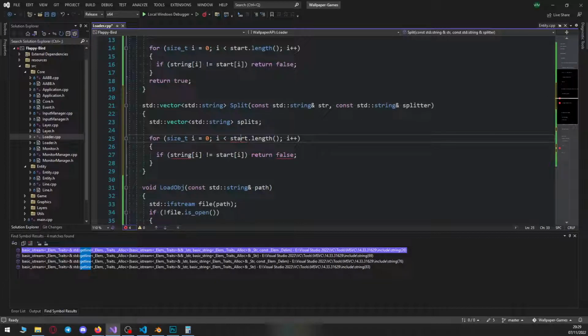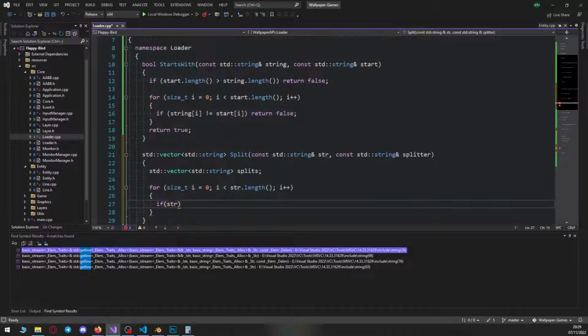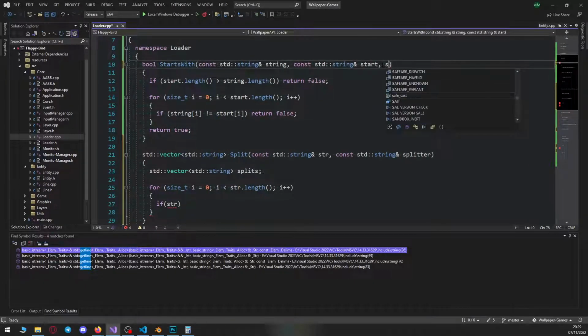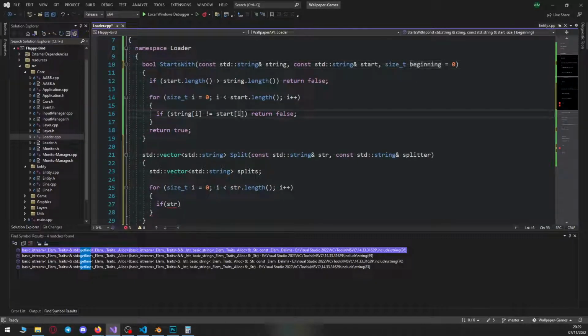And yeah, if split at the string, if it begins in size the beginning equal to 0.